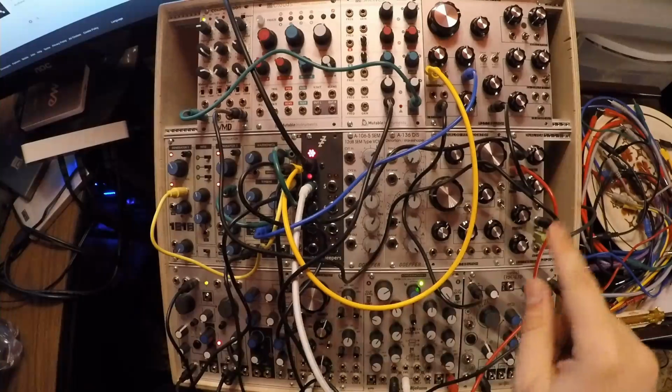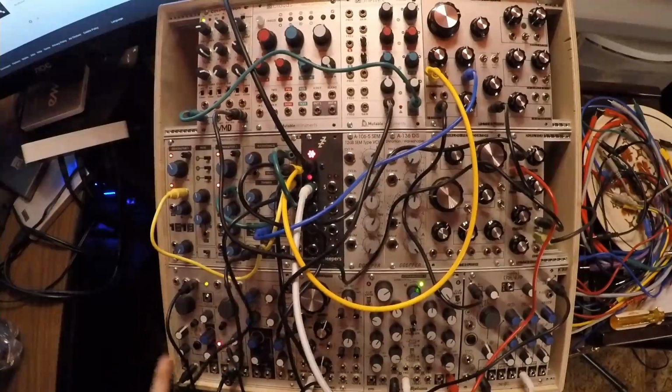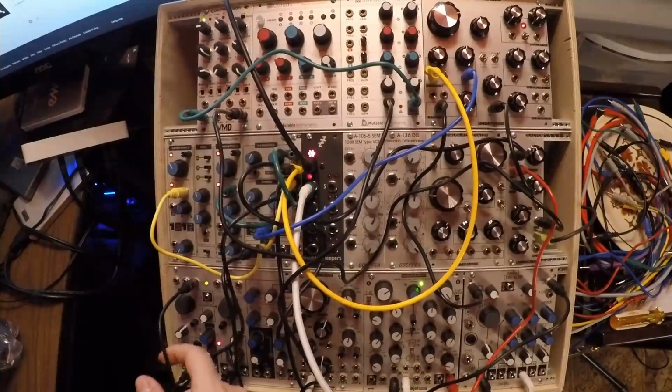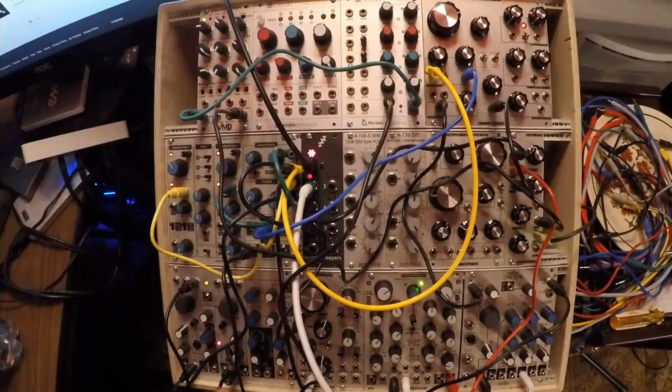When I hit a note, the gate turns on and then we hear it. But even when I'm not playing a note, it's actually still making the sound. It's just that this is not letting it get out into any of the other stuff that's happening.